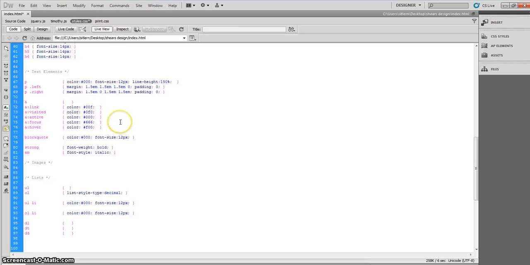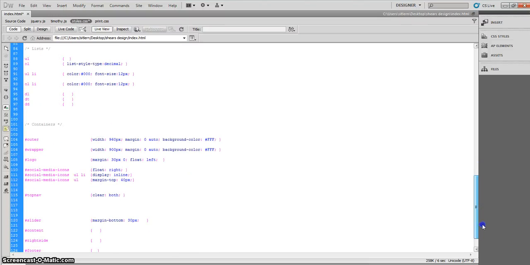And I went in and I played with my colors and I changed it. But these are the standard colors for links that you hover over, that you visited, that are active. The focus deals with the keyboard focus, which is the difference between using your keyboard and your mouse. You don't really need to worry about that one, other than the fact that you copy it exactly as I have it here. And the hover link is when you hover over your links, and that's the color for that. So make sure that those colors are the same. They're on that little worksheet that I gave you, because we're going to actually go ahead and use that a little bit later.